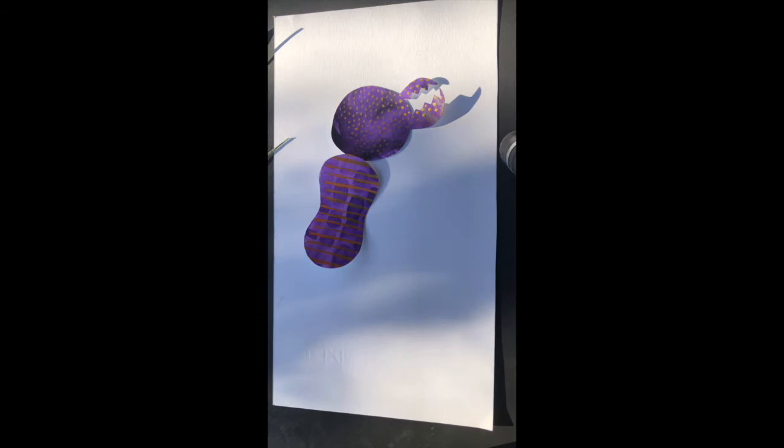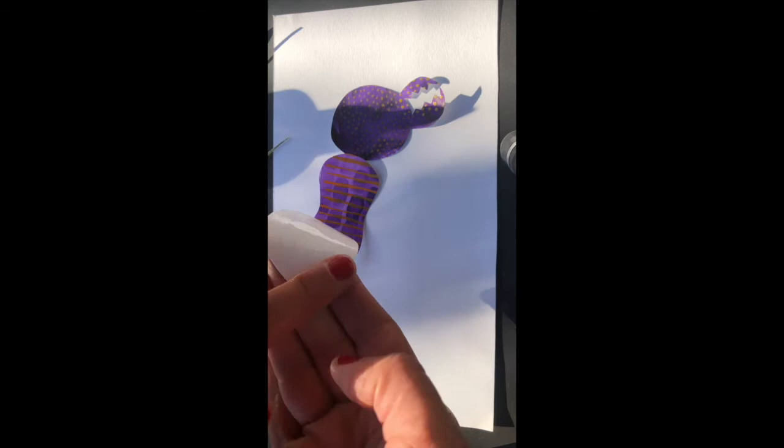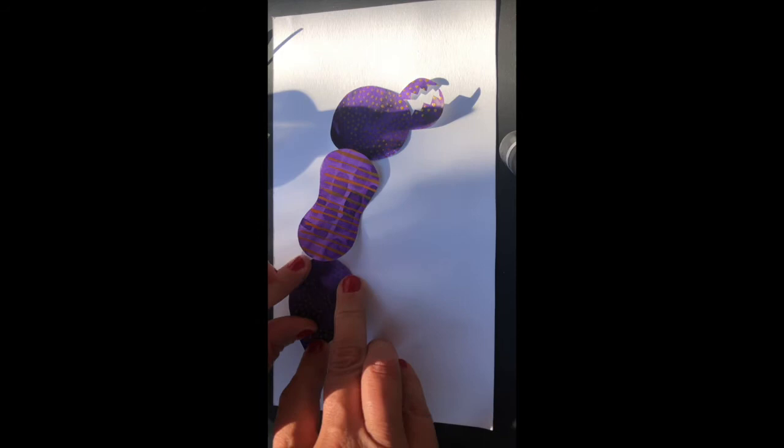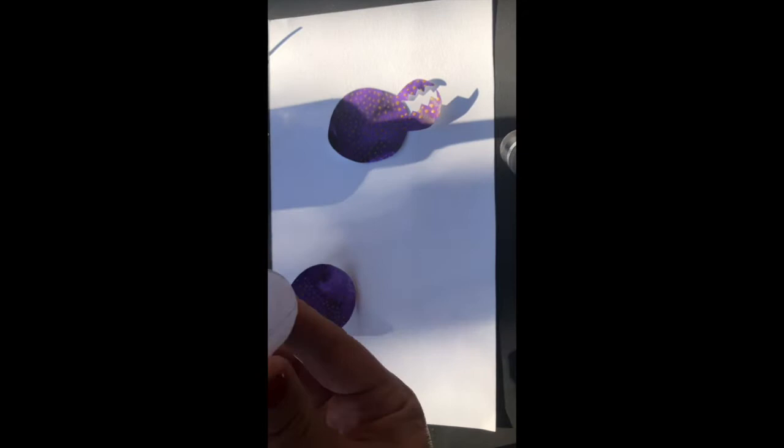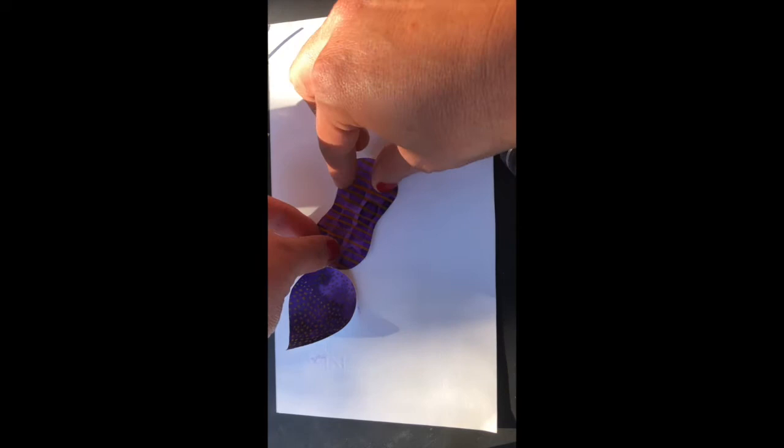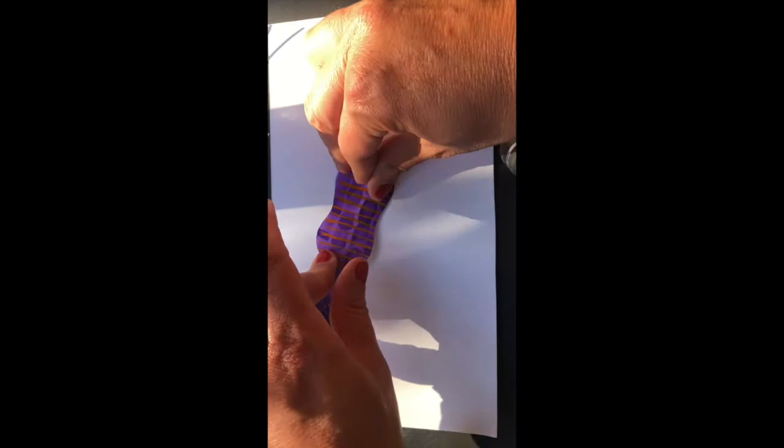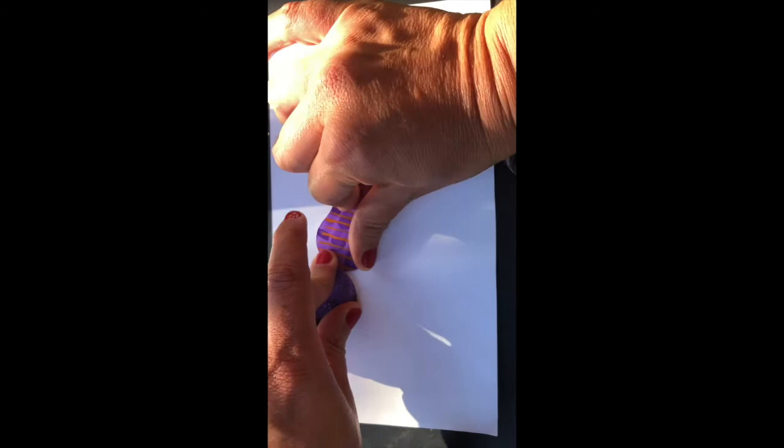I'm going to go ahead and glue them down. And right now for this, I'm going to do a little bit of messy gluing. But when you do it back at home, you want to make sure that you've really gotten the glue all around the edges. And you want to plan out a little bit of what you glue when so that you're doing it in layers. So you don't glue something too soon and then have to move it around. You want to plan it just a tad. And here's my other part. There you go. And the paper will curl up on you sometimes. So you have to hold it in place and do the old school counting to 10, which we won't do right now. But there you go.